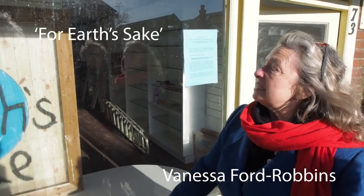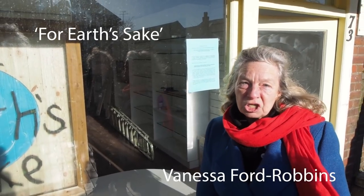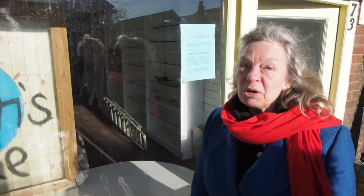This is For Earth's Sake — it's going to be our shop and we're going to be opening it, I hope soon, in a few weeks' time, but very soon. At the moment it's completely empty inside; it's been left with lots of shells from the other people, and we want to have a completely different look to it because it's all going to be made out of pallets.